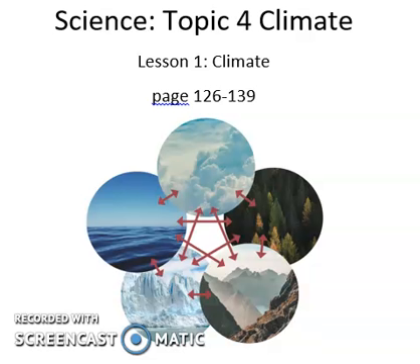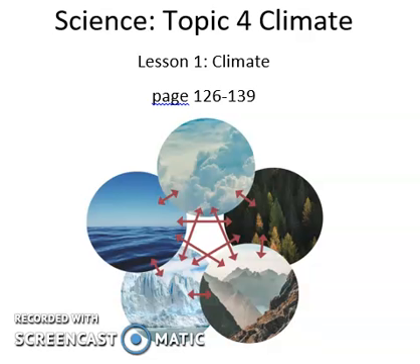A polar climate is very cold and dry. The top picture on page 134 is a polar climate. A temperate climate is mild. The middle picture on page 134 would be temperate. Temperate usually has big differences between seasonal weather patterns. So that means they'll have an actual fall, winter, spring, and summer. That's like South Dakota. A tropical climate is warm throughout the year. The bottom picture on page 134 is a tropical climate.